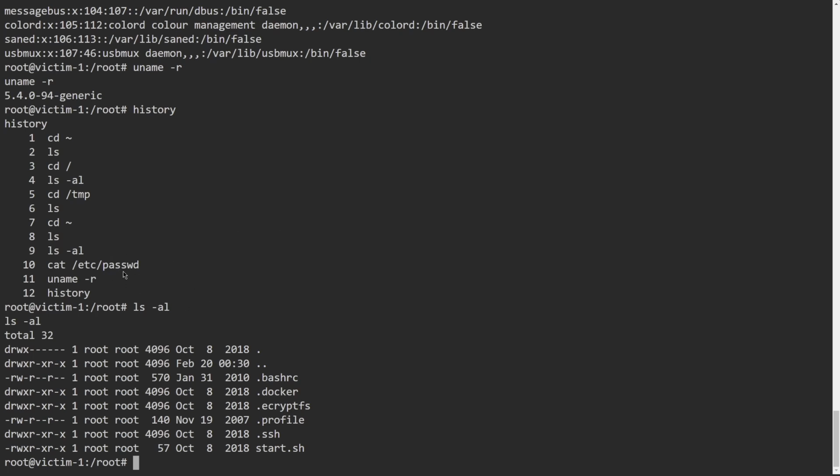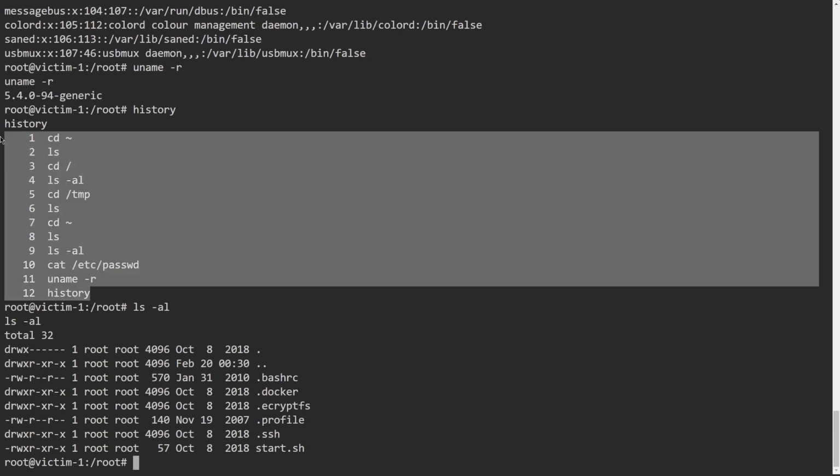For example, if they see a command whereby we are utilizing wget to download an exploit from a server, then that's something that could set the alarm bells off, and that is an indicator of compromise. So instead of deleting the contents of the bash history file, I would always recommend that you delete the specific commands that you typed in. That way it doesn't look like someone has actually cleared it.